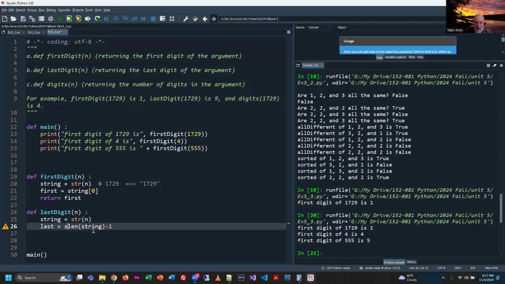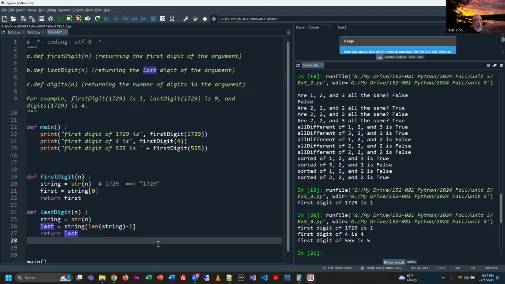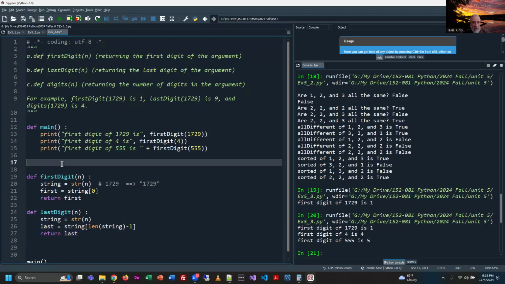And then I would put that inside square brackets like this to get to the correct value. And I'm going to prove to you that this works. And then I'm going to return last, right? So I'll show you what I mean by this. So watch me run this. I'm going to throw in one example piece of code. And I'm just going to take that first print statement that I have up here.